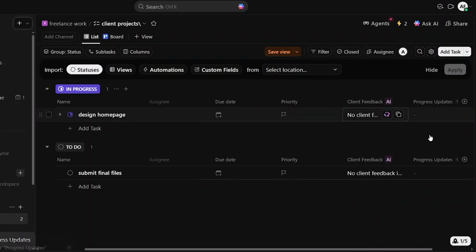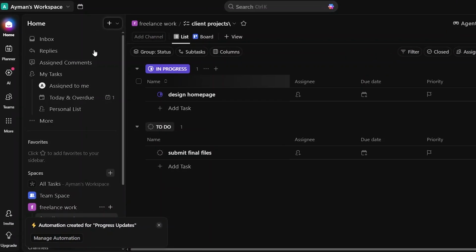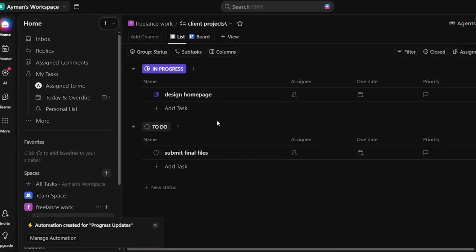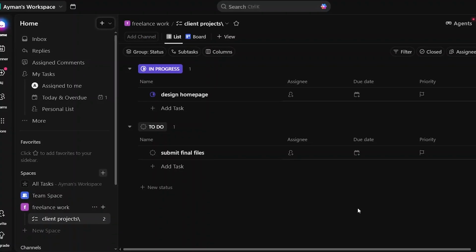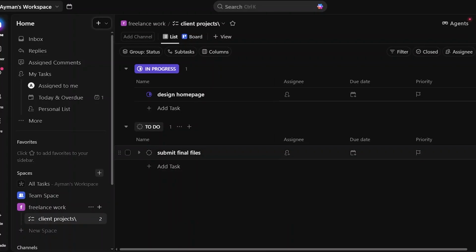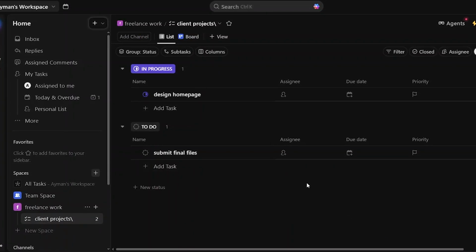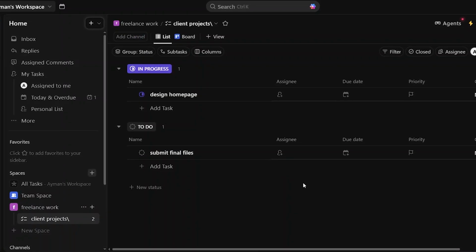Even though you don't really need the progress update feature, once you are in your inbox or even in your own workspace, you can completely see what tasks you have completed, what tasks are left, how much you have done today or the past week. So this is just unnecessary, and if you want to add them you can, but it's just going to make things more complicated and take up more space and time.